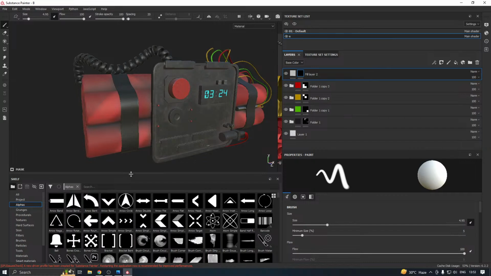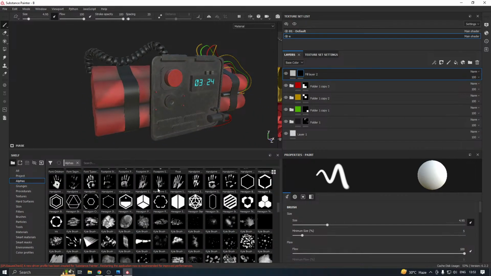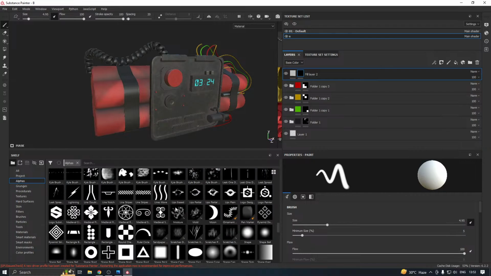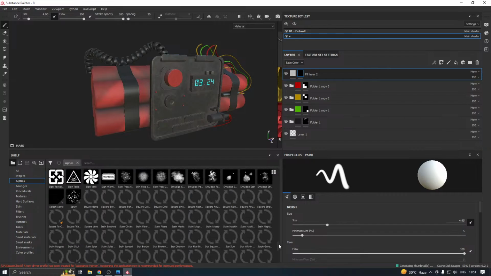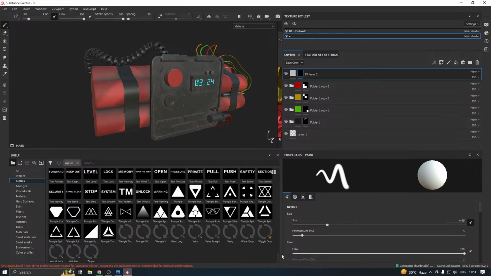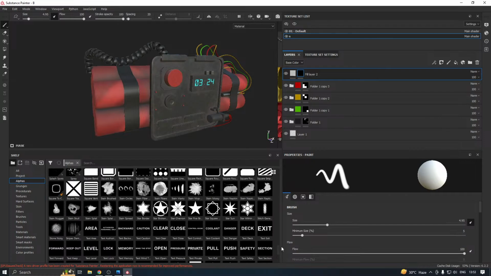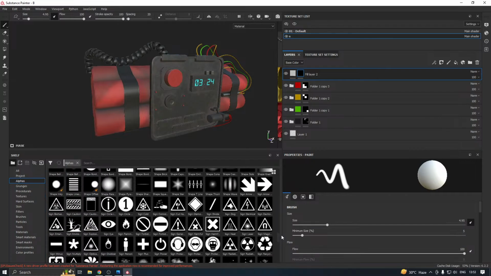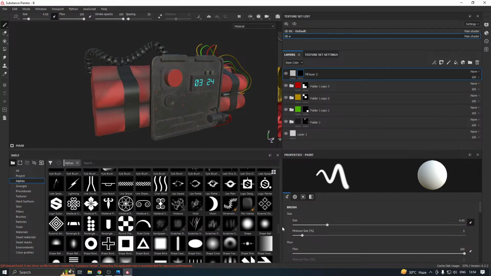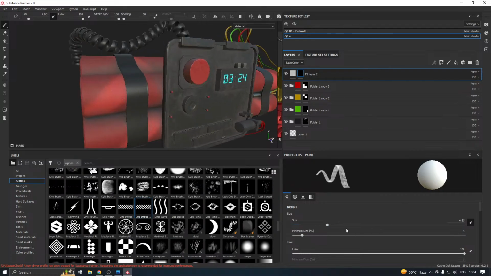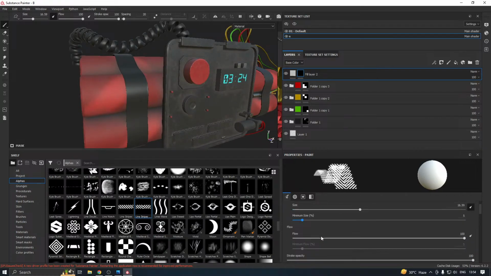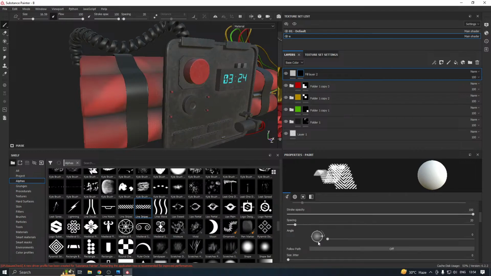Alpha, so we have this brush. That's the right thing. Or down below, you can select. Let's see. Okay, this one, and increase the brush size, and we should rotate 90 degrees.